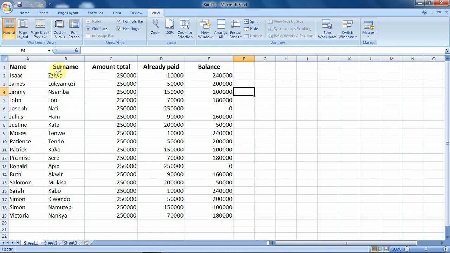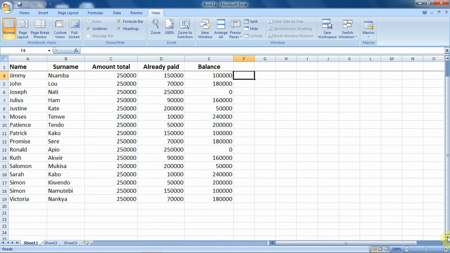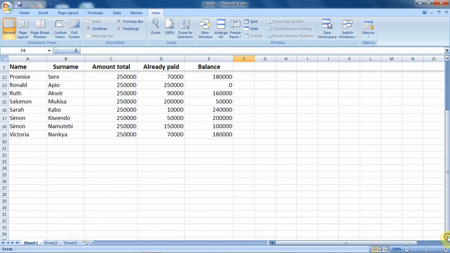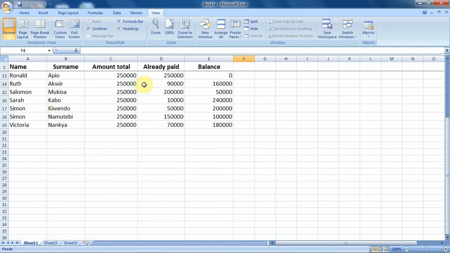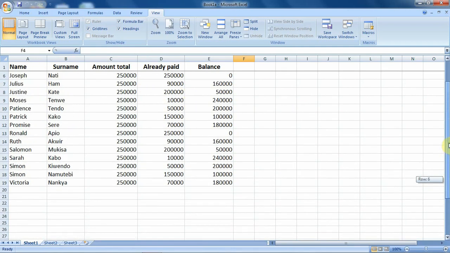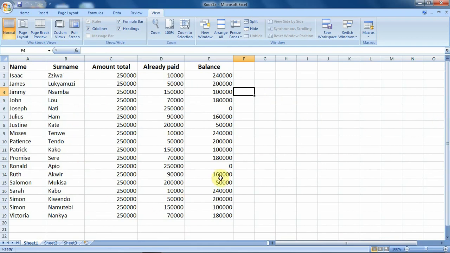So how do I know that a row is locked? Just by a mere look. A locked row will always have a thin line underneath. For instance, if you look at this line, it shows that this upper row is locked. So when you try to scroll, you can see that row is there and it is visible and not moving. If we take back up, it is the unlocked rows that will keep on moving. So that is how we can freeze the row or lock the row.